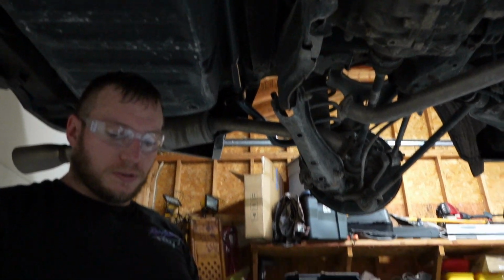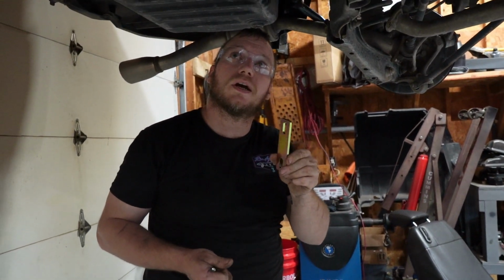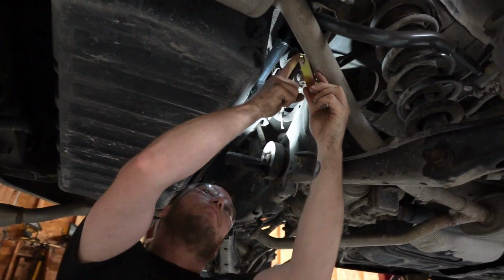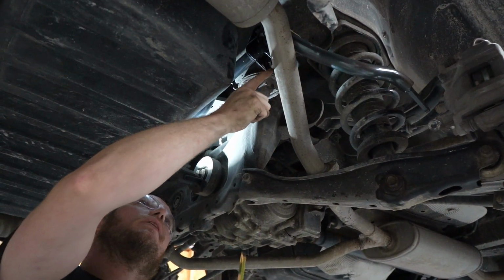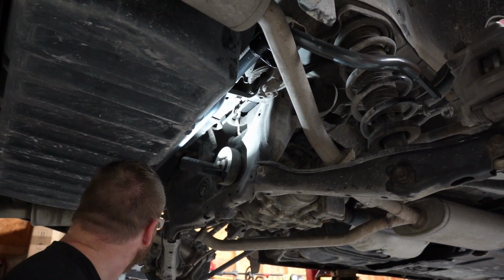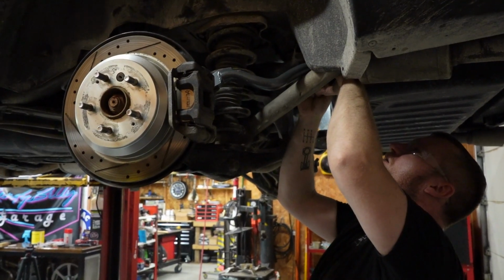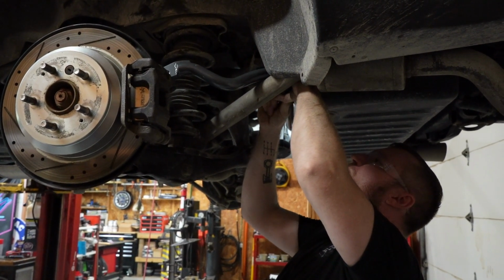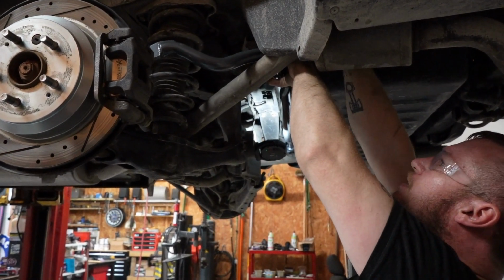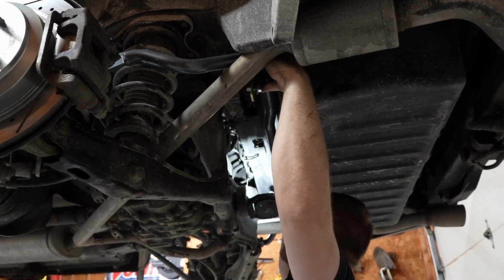So then you've got these parts. These are the bolts that hold it in. These are support and spacer brackets. These are going to go between the actual mount on the car and the new brackets. So don't forget these. So I'm going to get this side spun over. I'll go ahead and stick a bolt through it just to keep it in line. And then I'm going to hold it up there and try to start one of the bolts.